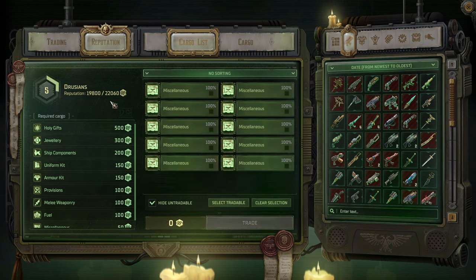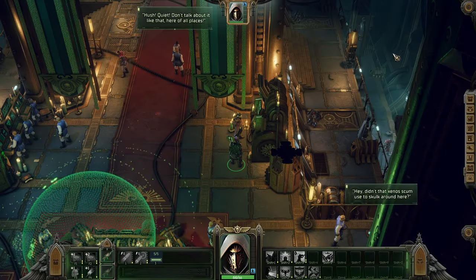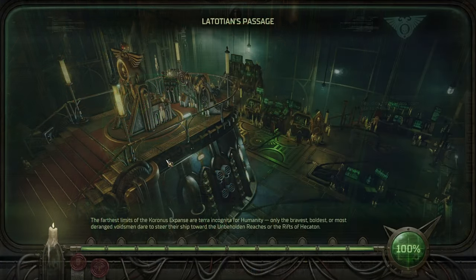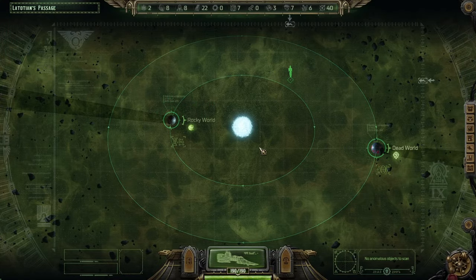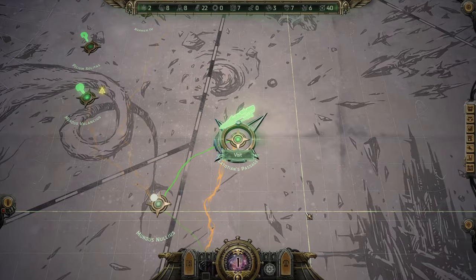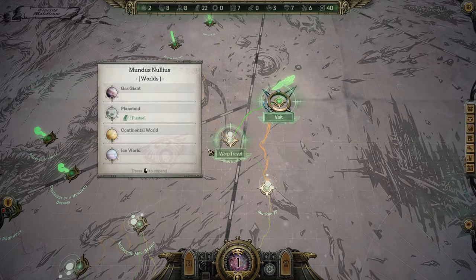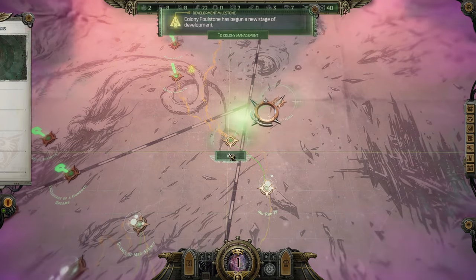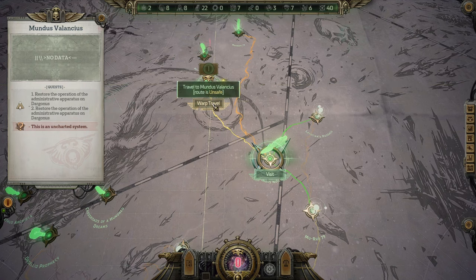Yeah, we need a lot of reputation for our planetary projects with the Drusians. But there's no point in doing it in a piecemeal structure. Let's just get a couple of adventures going, and then we eventually can upgrade it by a stage or two. Good, safe warp travel to here, and then we're making this from dangerous to unsafe.